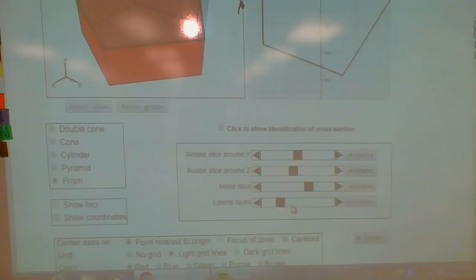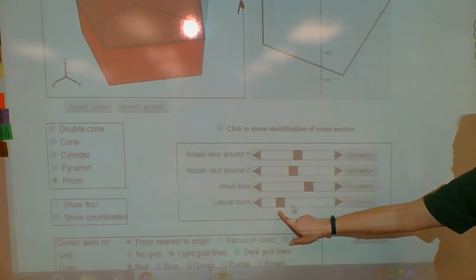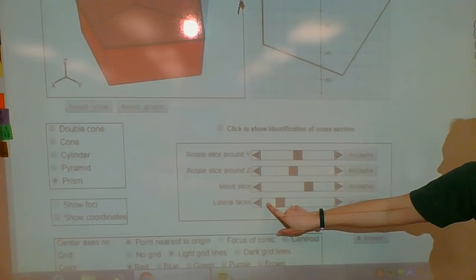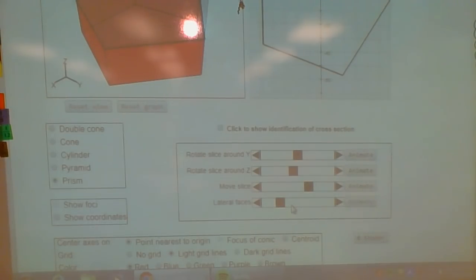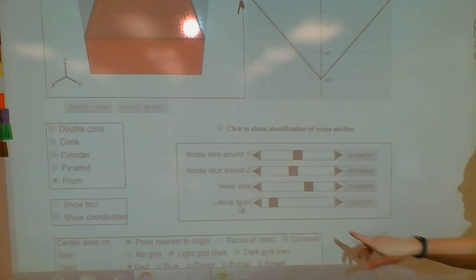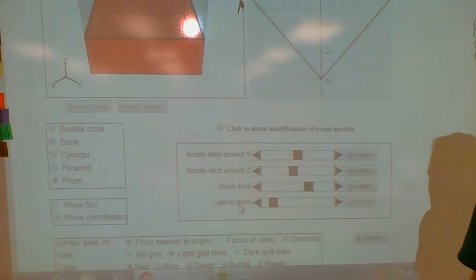And then you also need to make the prism match. So for example, the first one on our worksheet says a cube. A cube is something that has 4 faces on the bottom because it's a square. So what I'm going to do is change this. You can slide it to the left or right. And I'm going to make mine 4 to make my cube. To do the rest of the worksheet, there are more prisms. So again, you can change this to be smaller or bigger based on your base. You can also change it to a pyramid, which is something that comes together at the point for the third example.